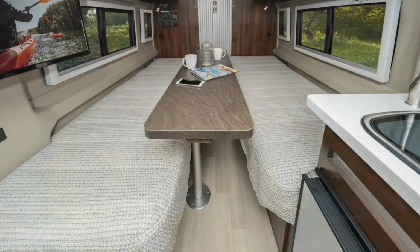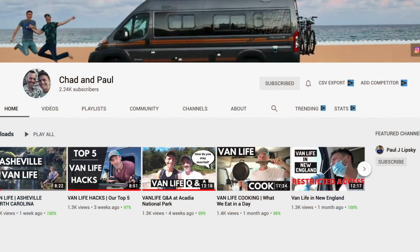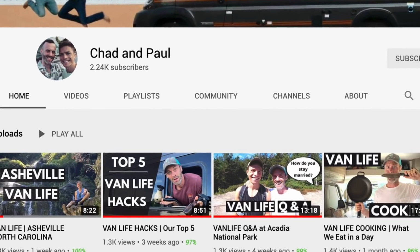I mean, we're talking about the front cab area, but there is in the back area a place to set up a long table, so I could entertain more people. So this is kind of fascinating. So there's another Travato K YouTube channel, Chad and Paul. Yeah. So you could absolutely have two people working here very comfortably. Yeah, not crashing into each other. Yeah. You got enough space to go out. So this actually functions pretty well for working and dining in the scenario.